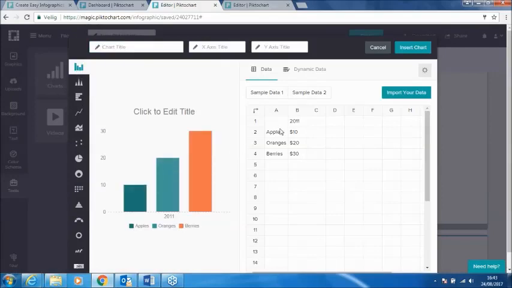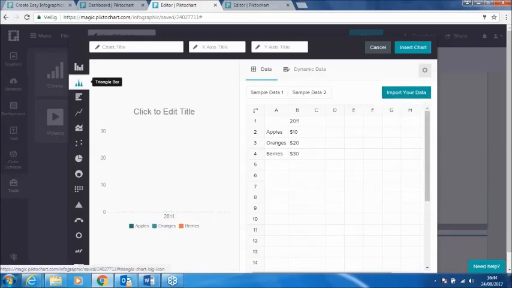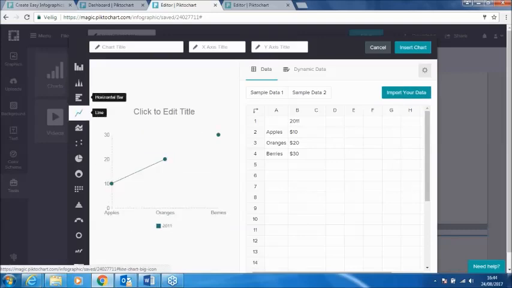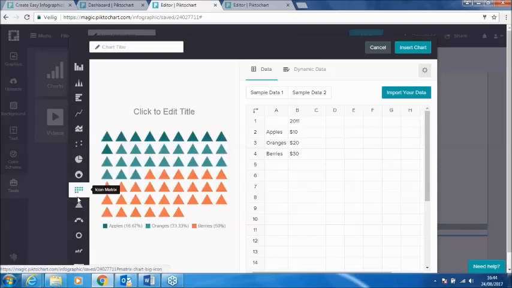So what you need to do here is just to fill your sheet or to directly import your data from your desktop. So we have different types of tools like triangle bar, horizontal bar as well, line, icon matrix, for instance. So I'm going to use this one to show you how I can create it easily.